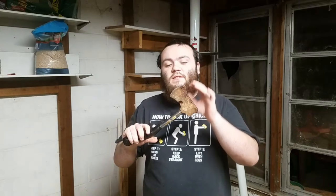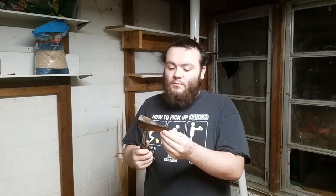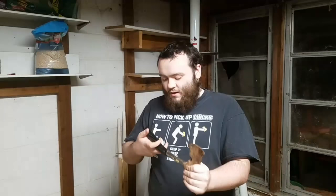Today, we're working on this axe. Now, as you can see, it's pretty rusted. So today, we are going to be restoring it. Pretty sure this is just a cheap Coleman's axe. But hey, a good axe is a good axe as long as you take care of it. Hatchet, my bad. So let's go ahead and fix it up.